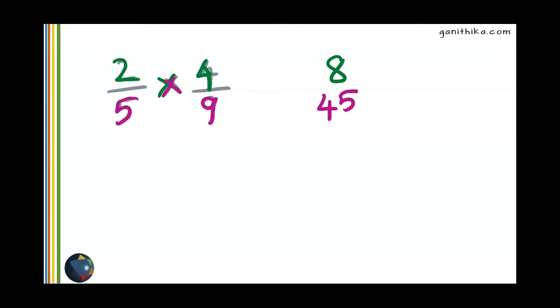What about multiplication? If I have to multiply two fractions like this, multiplication is much easier than addition and subtraction. In multiplication, you just need to multiply the numerators to numerators and the denominators to denominators and make it into a fraction, and that is all it is. Numerator to numerator, denominator to denominator, and make it a fraction. If this final fraction is simplifiable, in all cases you have to simplify it further.